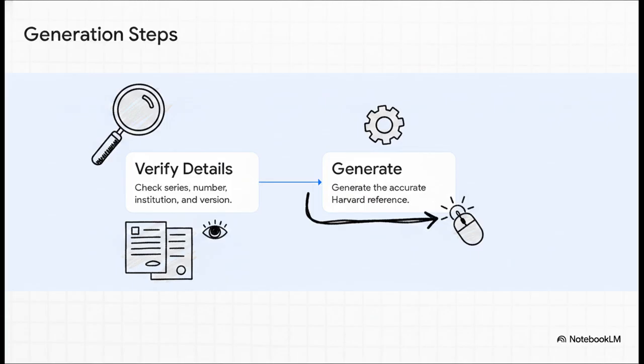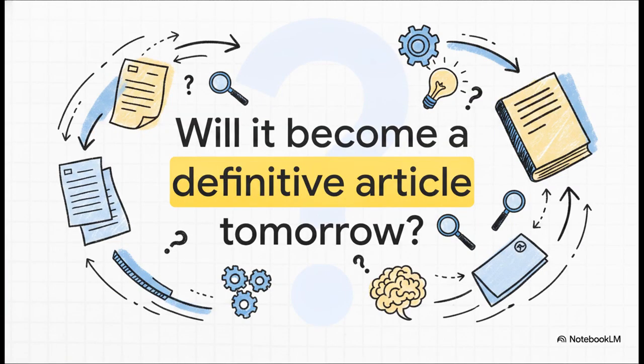As you build your references with these structured rules, it leaves us with a truly fascinating thought about the nature of human knowledge itself. The sources you're painstakingly formatting right now are living, breathing documents. It really makes you wonder, will the working paper you cite today evolve into tomorrow's definitive journal article? And how might the core arguments, the data, or the conclusions change between that fragile early version you cited and the final publication? It's a pretty powerful reminder that in academia, knowledge isn't static, it's always a work in progress.